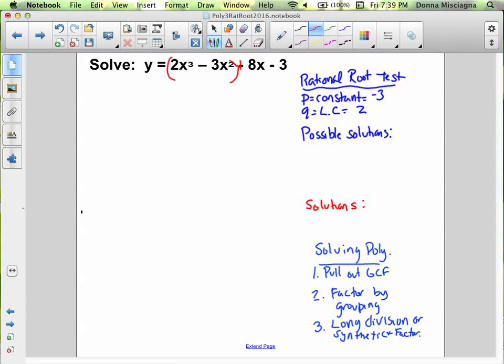If we were to look at these two groups and pull out a common factor, we're not going to get that same common binomial. There's no way I'm going to pull a factor out of 2x, so the greatest common factor here is 1. So I'm hoping for another 8x minus 3 over here, but there's no way I'm going to get an 8x minus 3. So it doesn't look promising at all for factoring by grouping, so we wouldn't even try.